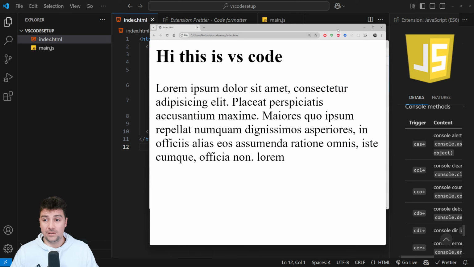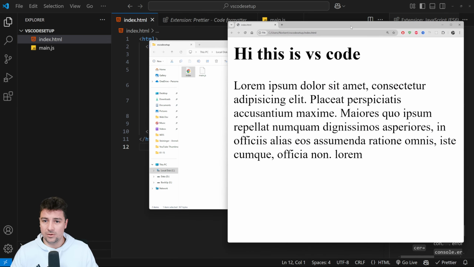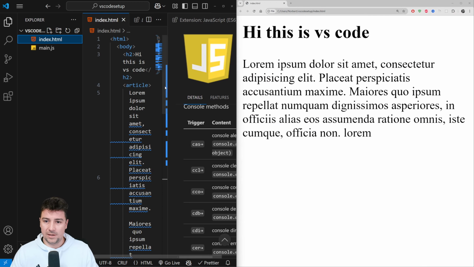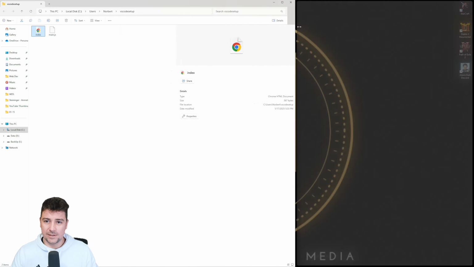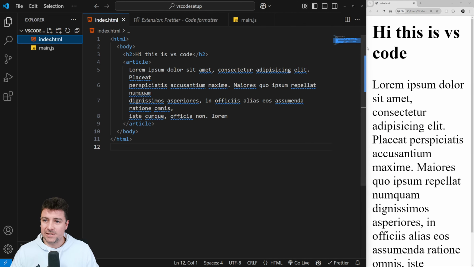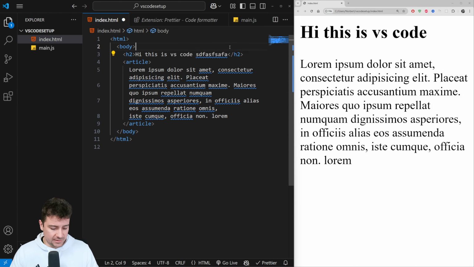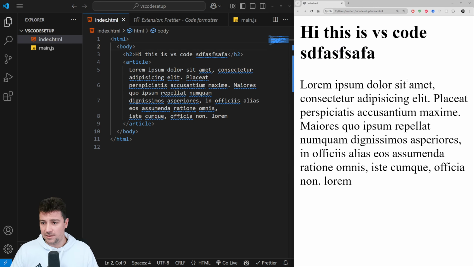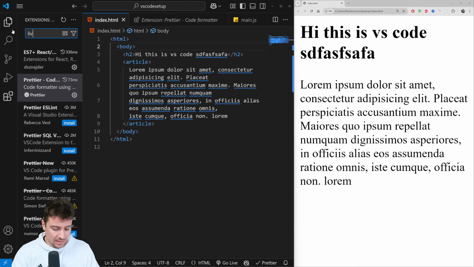Now, if I do some kind of update to my code, let me just drag and drop the page to the right side. On the left side, I'm going to have Visual Studio Code. On the right side, I'm going to have my code, my website, my web page. If I do any kind of updates here and hit save, it's not going to do anything on my web page until I refresh. Okay, there's my update. So the solution for this is an extension, a server on your PC, and that's why we're going to install Live Server now.